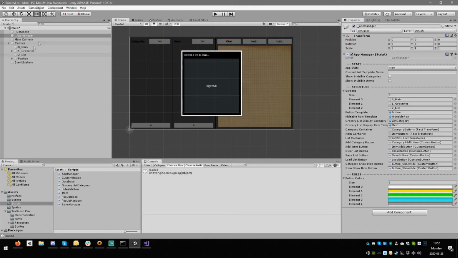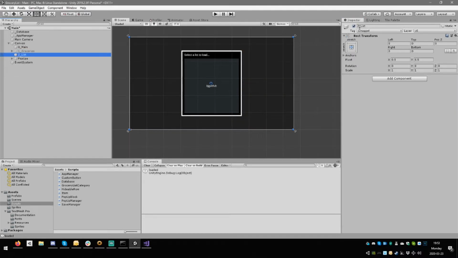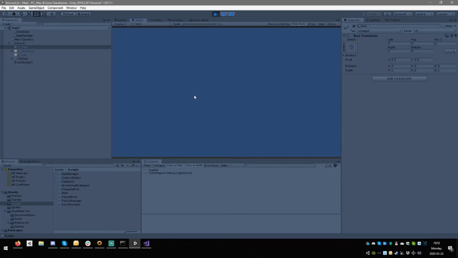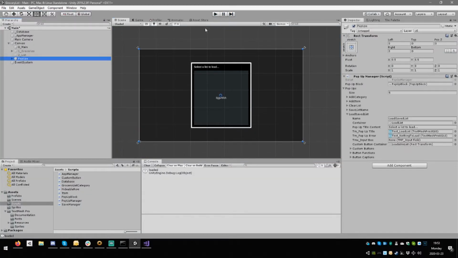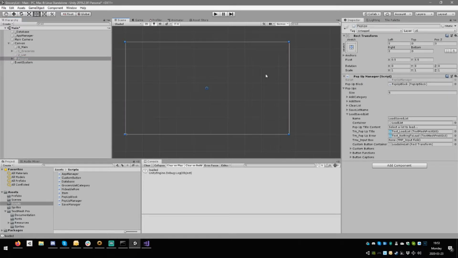Now we're going to set up the main screen. So we're going to hide groceries entirely, and it can stay hidden. That's quite comfortable. If we hit play, watch, still going to work, even if main were to be hidden. Now we're going to hide the pop-ups, which are not going to work elegantly if we don't unhide them. So here's what we want. We literally want a screen with 2 big buttons, nothing else. One of them is going to say make a grocery list, and the other is going to say load a grocery list.